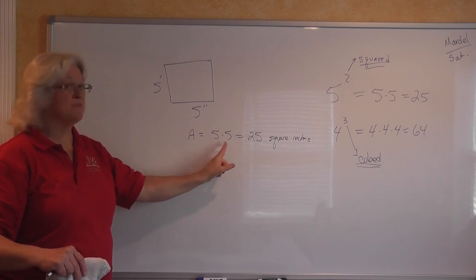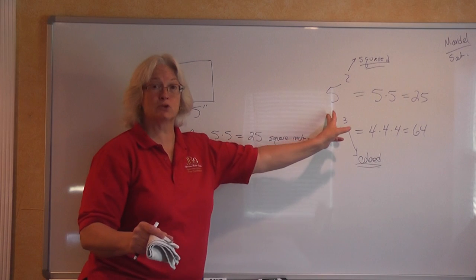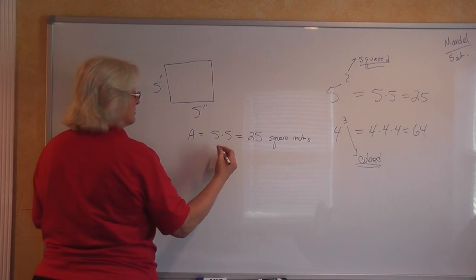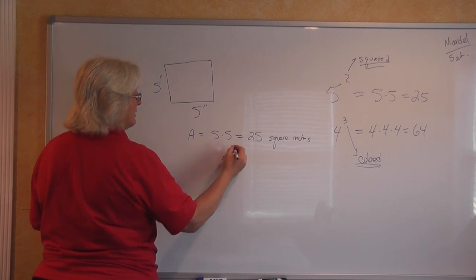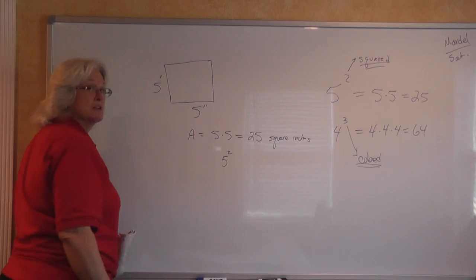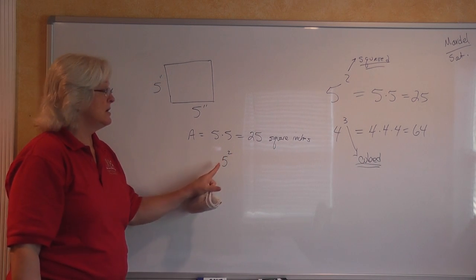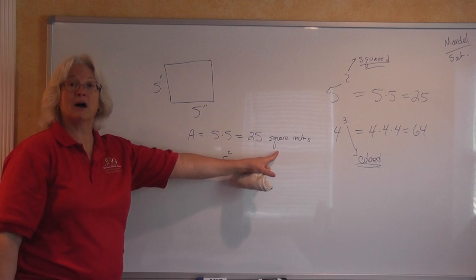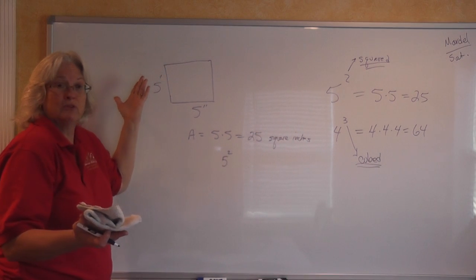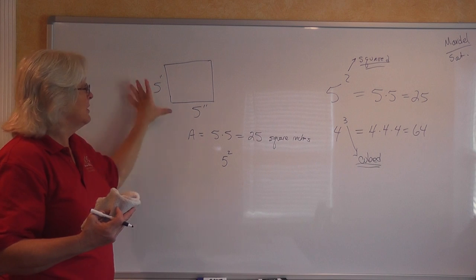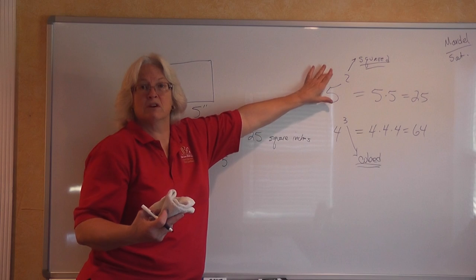Well, what is this 5 times 5 here? If we put this into exponential form, the base that is used as a factor twice is 5, it's used as a factor 2 separate times. 5 to the 2nd can also be read 5 squared. That's because it goes back to area. When you have two factors that you multiply together, you have square units. So two factors, we just read 5 squared.